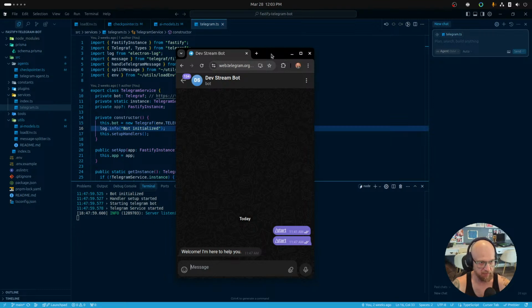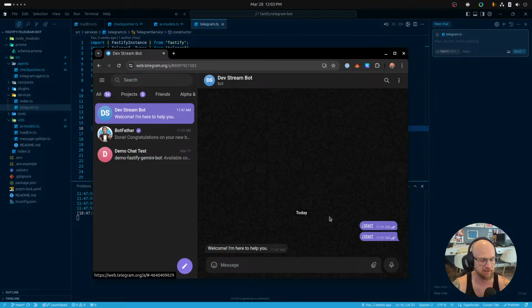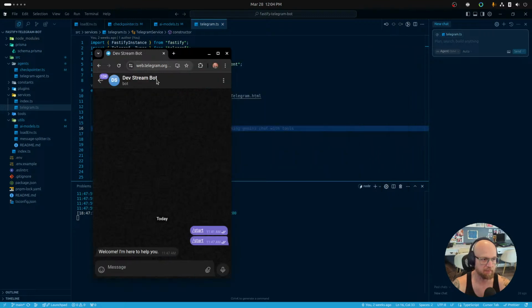We got the API key from the BotFather, and actually it's worth showing, because there's an API key sitting right there. Anyways, when you create a new bot, it gives you a link to your bot. You can click it, boom, it's open. As far as enabling this for groups and chats and stuff like that, we're gonna have to get into that after this, because that's apparently a whole other bag that requires additional configuration and whatnot.